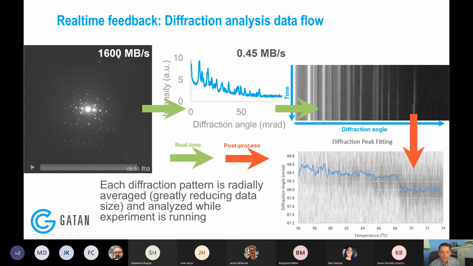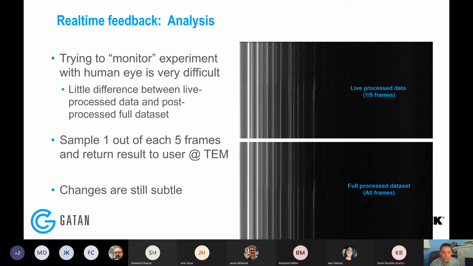The other nice thing is that the amount of data generated by the system is extremely high, but what you have to query and analyze can be very small. This is one of the tricks: you may generate hundreds of gigabytes or terabytes of data, but if you focus on the things you care about, you can do so pretty quickly and get results back to the user sitting at the microscope in a short period of time.